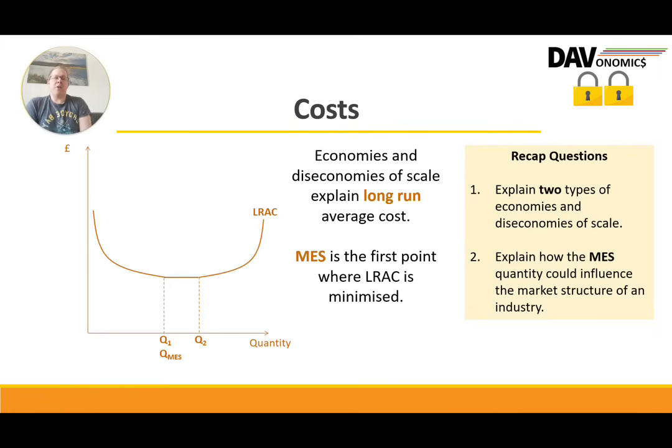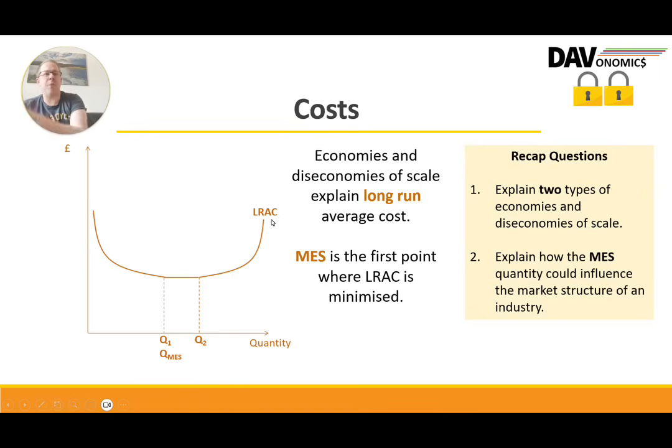And of course, economies of scale, diseconomies of scale. This is a huge topic which you can bring into many answers you've already seen when you do market structures. Key thing is you get economies of scale here. And then you don't have to have this bit in. The reason you've got this flat part of the LRAC curve is to illustrate that this is the minimum efficient scale, the first point at which you minimise average cost. So it could just be a U-shape, it doesn't have to be like this. And then you've got diseconomies of scale afterwards.